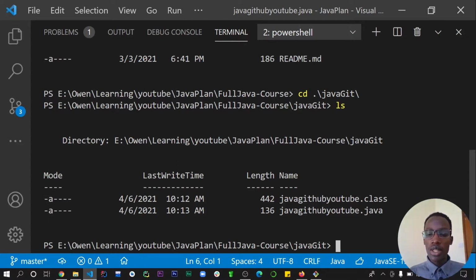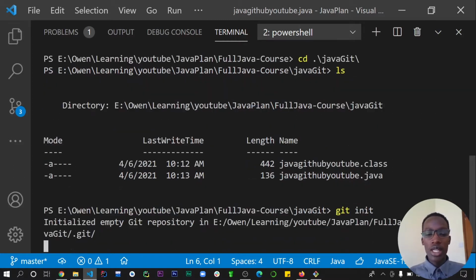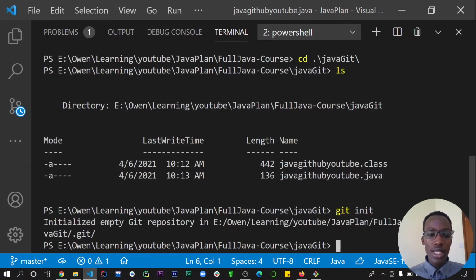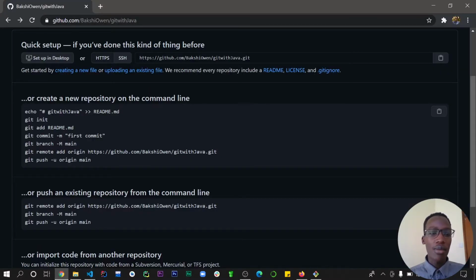Okay, fine. So this is where we are starting our processes from. Don't worry about the change directory and the list files here. I want you to type in git init. With git init, you will see a command that initialized an empty repository. This is basically from our first command that we are initializing.